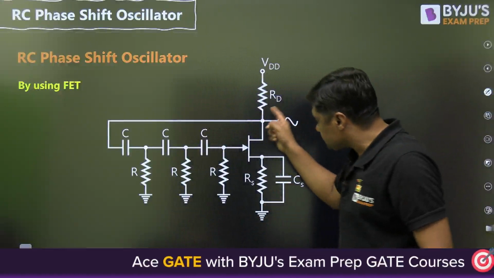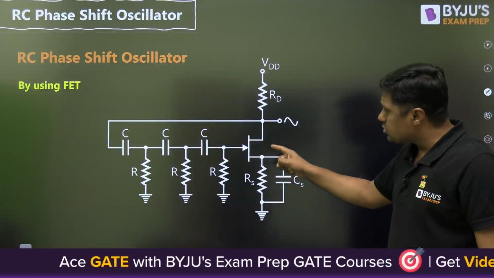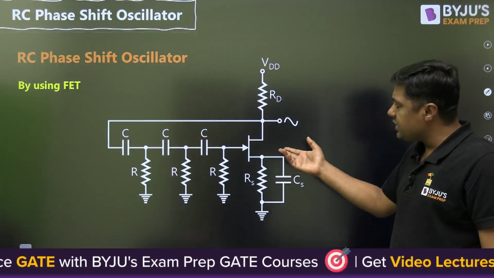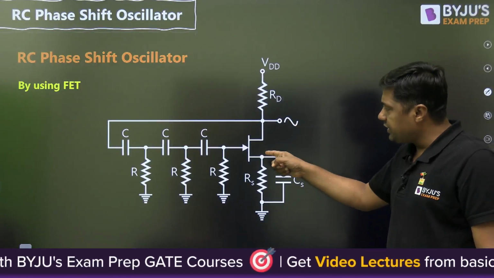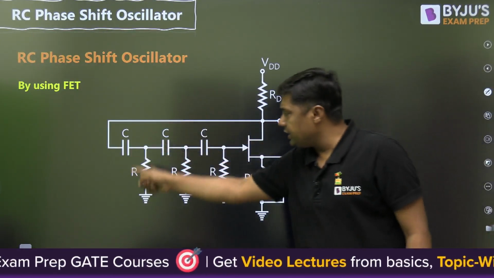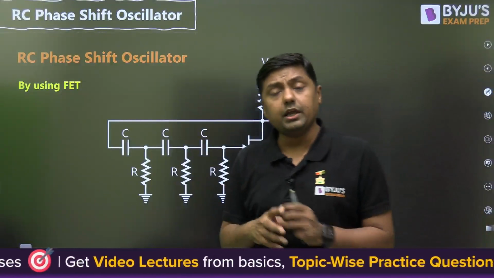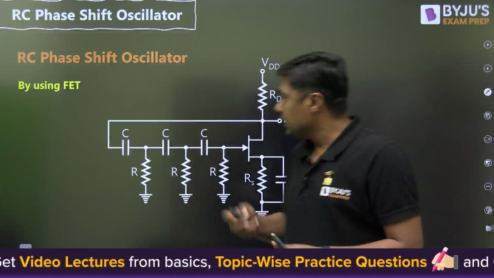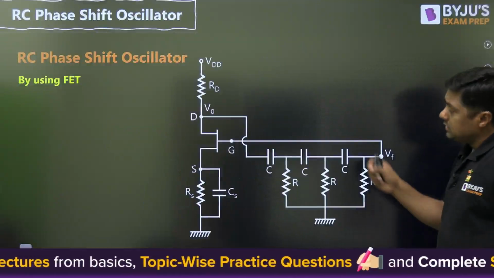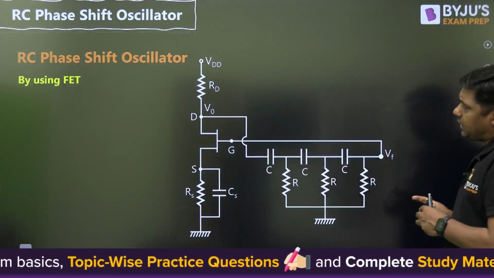Okay, then the next is RC phase shift oscillator by using FET. Here we are using the common source configuration, whether it is a JFET or MOSFET. It will give 180 degree phase shift. Remaining 180 degree will be given by RC phase shift. So total is what? 360. Again, first criteria satisfied. Then this is another way to represent the diagram.